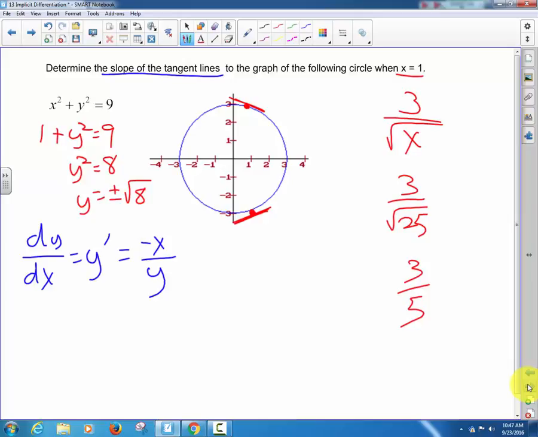2 tangent lines, yes, but if we didn't have the picture, it'd still be right for there to be 2. And whether we've got a picture or not, it's still right for there just to be one answer here. How do you know, and this is a bigger question than calculus right now, when you look at this problem that there's only going to be one answer, but when you look at this problem, there's going to be 2 answers? Is it the degree? That's a part of it, yes. Right here, the fact that we've got y squared tells us there has to be 2 answers.